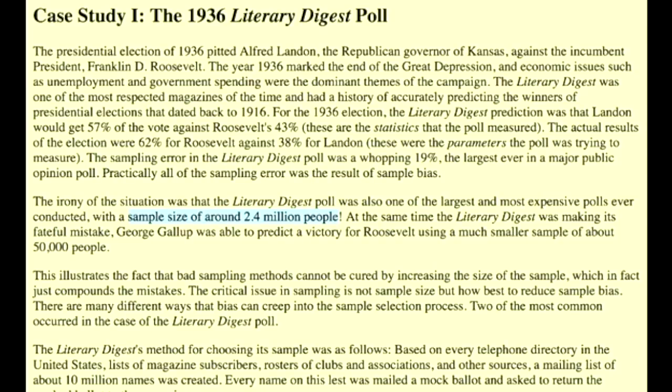And they decided, well, clearly the Republican's going to win easily. So the numbers are here somewhere. You should read this. It's easy to read. It's quite fun. And they decided, here it is, for the 1936 election, the prediction was the Republican would get 57% and the Democrat 43%. Sorry, 57% the Republican and 43% the Democrat. So very strong evidence, apparently, that the Republican was going to win. And this is a big sample, remember. So it's got to be good, right, if you sample millions of people. The only problem was when the results came in, it looked like this. The Democrat, Roosevelt, got 62% and hammered the Republican, who only got 38%. So despite the large sample for this survey, it was hopeless, right? It completely got it wrong.